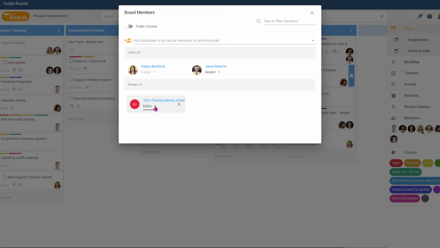So we have the option now to change the membership of all of the members who are in here. So all of these members could be owners of the board, they could be editors, authors, readers, or owners and authors. And you get a little status or information when you hover over the last one. So here I've selected that everyone will be an editor.